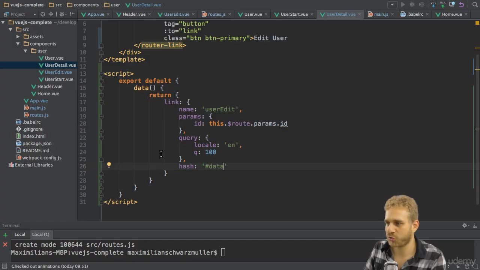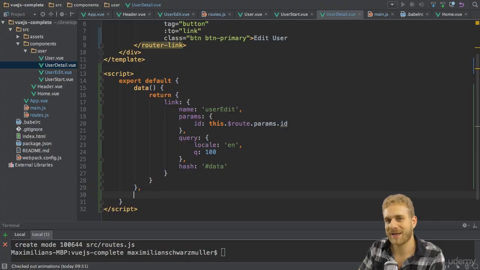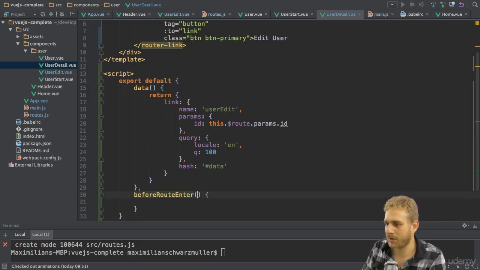You would for this go to your root instance, or your component I should say, and there you get 2 new methods available. One is for the other navigation guard we're going to have a look at next, and the other one is for this we used before in 2 different places. Before route enter would be the name of the method you want to execute here. This is like a lifecycle hook now implemented by the Vue router. And here again with to, from, and next. And if we call next, we finally load this component. And if we don't call it, we can still abort, we can still navigate away, the component doesn't get loaded.